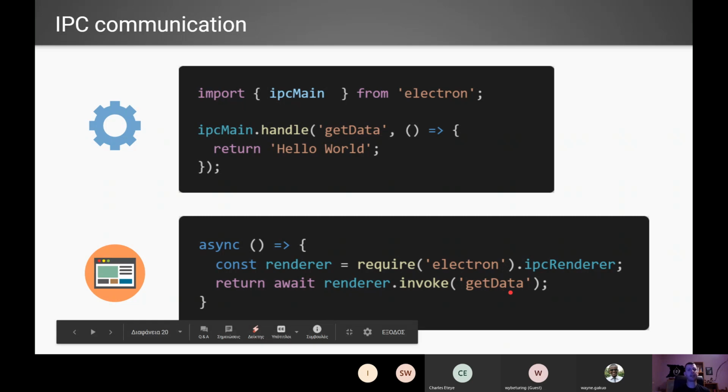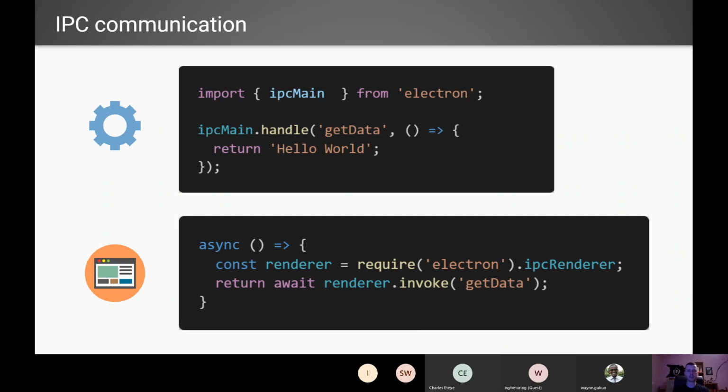If we want to pass any arbitrary data, we could use the second parameter of the invoke method. Please notice that in the renderer we can use async await syntax, which is very important because we can write cleaner code. We will see later how to do this.